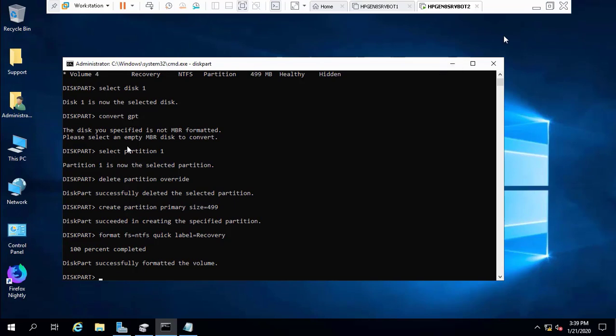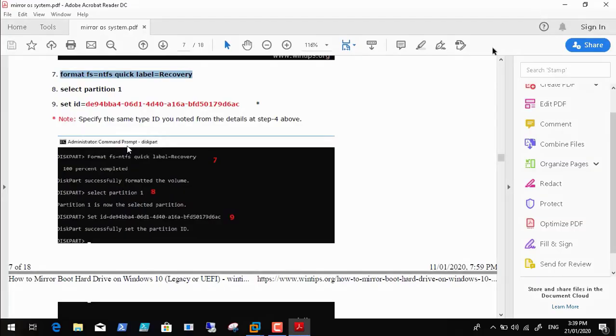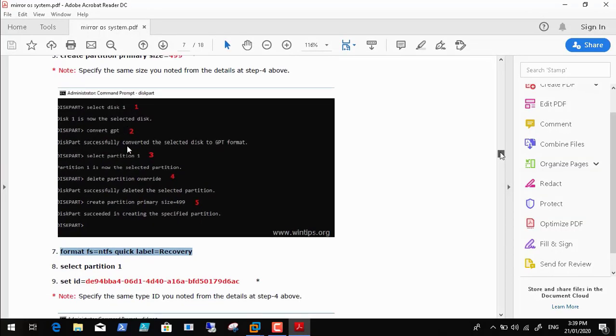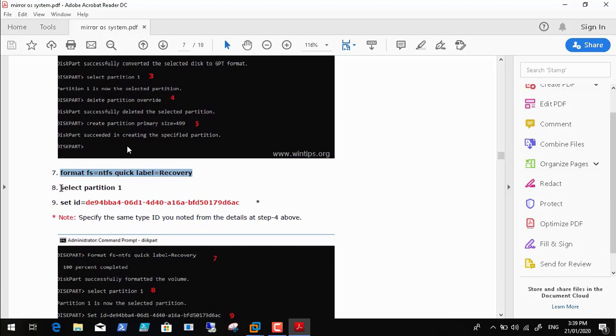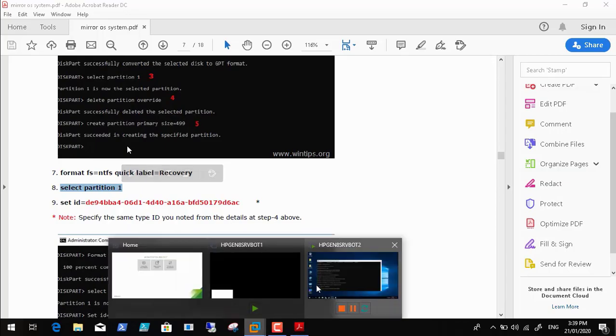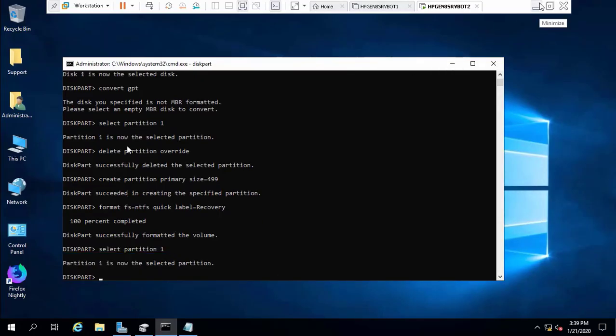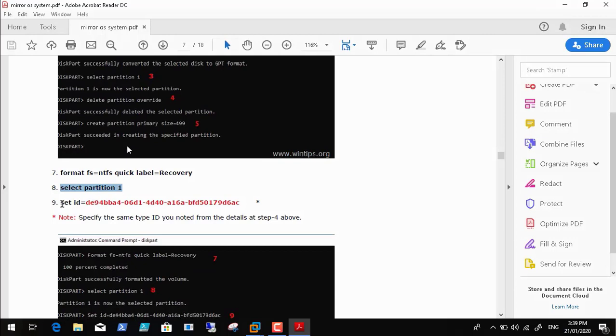And then we will take the type ID that we had before in the text file and put it on the replica recovery partition. First we will select the partition, and then we will set the type ID the same as the original recovery partition.